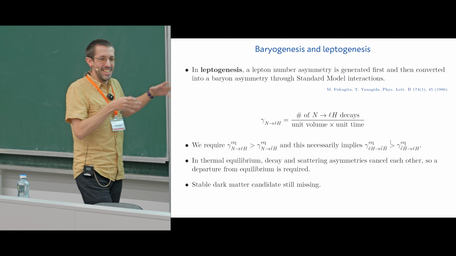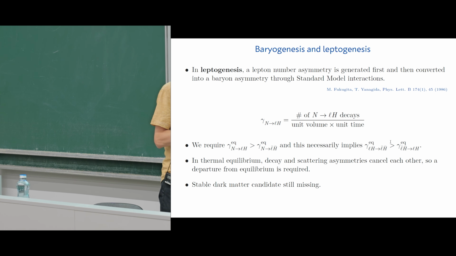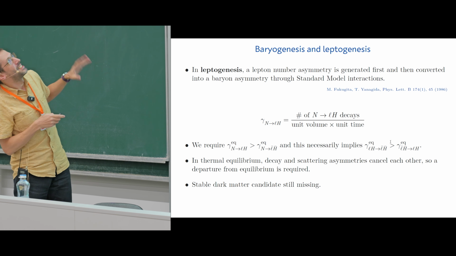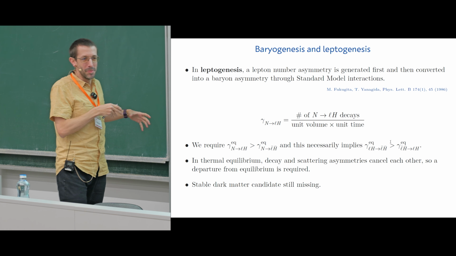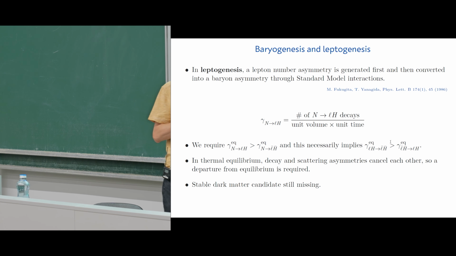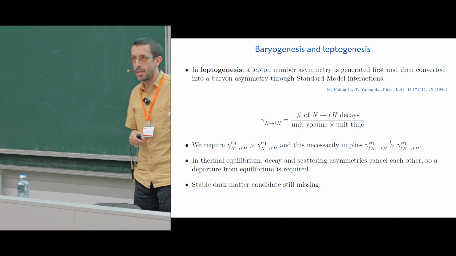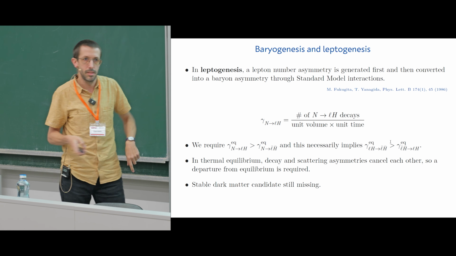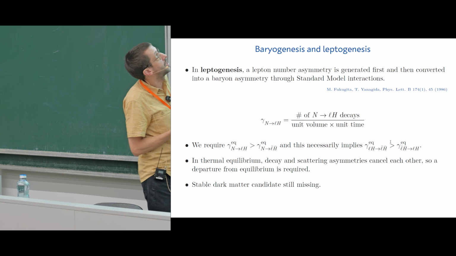Okay, so how it is done in practice, and now it will be more technical, so I will try to do my best, but don't be surprised if you don't understand everything. It has been shown that you do not need to generate the baryon asymmetry from the beginning. It is enough to generate lepton number asymmetry, so slightly more electrons than positrons. And then some high temperature interactions in the standard model can convert this partially to the baryon asymmetry. And this scenario is called leptogenesis because you first play with leptons and then baryons are automatically done.